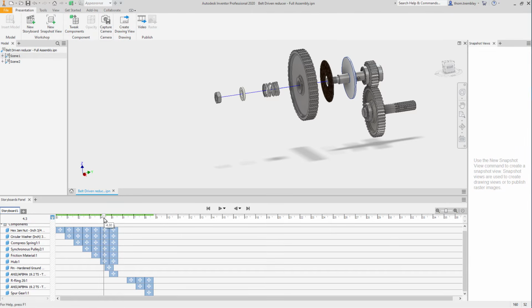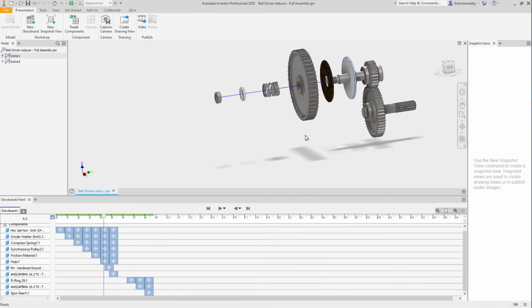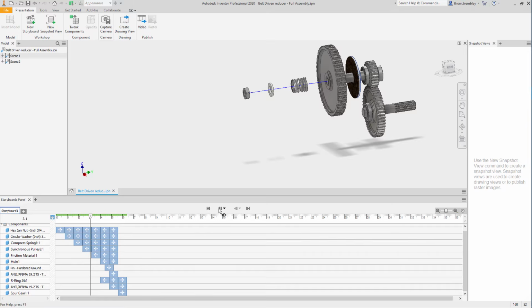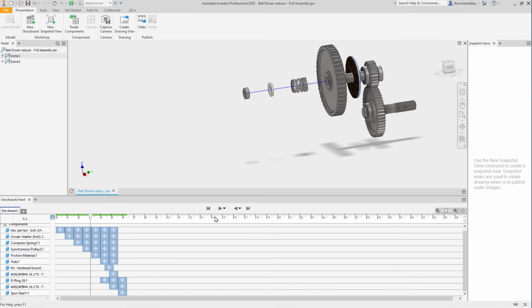Now, the next thing I notice is picking a point in the timeline and beginning from there. All of that happens, and then we have our bearing and retainer from below. But what if we were to take, and again, using Control to select these events, let's move these forward in time so that they coincide with the motion in the upper shaft. There. That works pretty well.